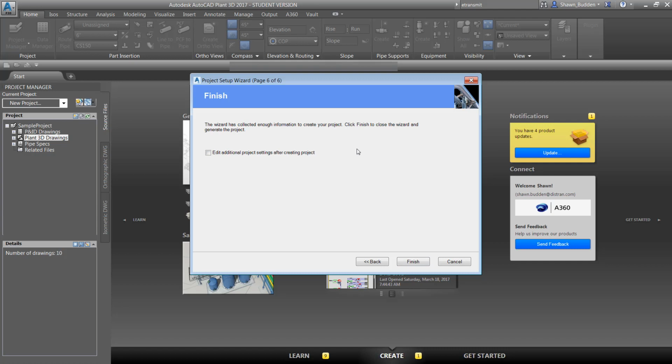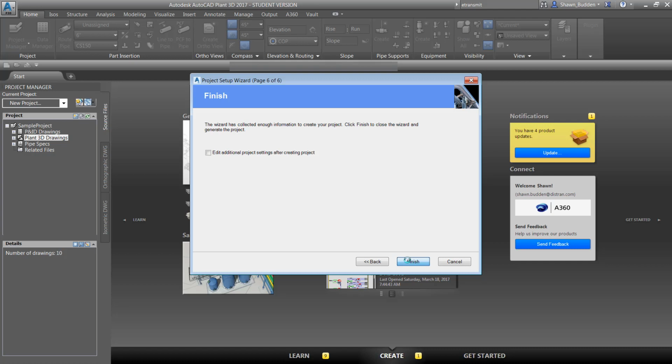And right here is where you finish. But if you want to start doing some additional editing of the properties as soon as you create a project, and we will talk about that a little bit later, how to edit some of those properties, then you would just check that off and it'll bring you directly into the editing menu. But we're just going to go ahead and finish it up at this point right here. And that will create a new project on our drive where we specified.